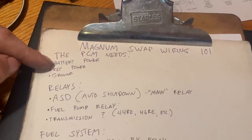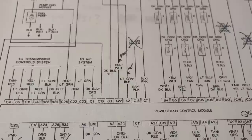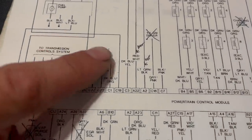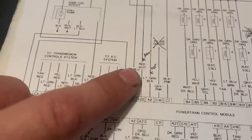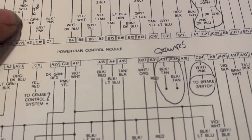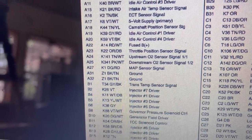The computer needs power from the battery, power from the key, and ground. Again, at least on whatever vehicle this diagram is for, those wires are red-white for the battery feed, and light green-black for the key trigger. And the grounds are black and tan. It's probably self-evident, but those black and tan ground wires just need to go to a good ground.